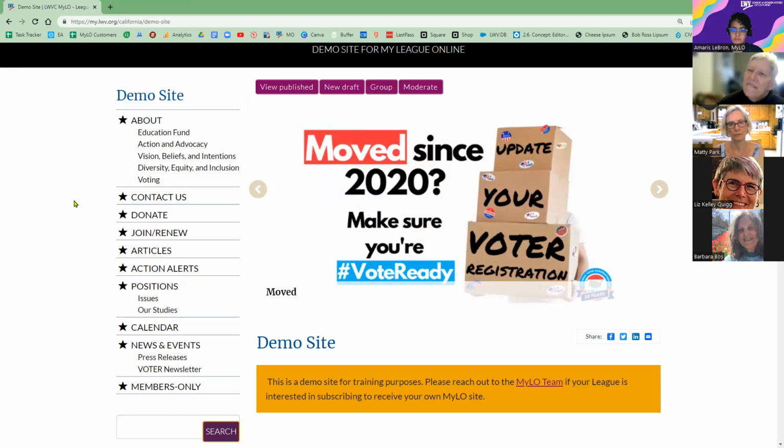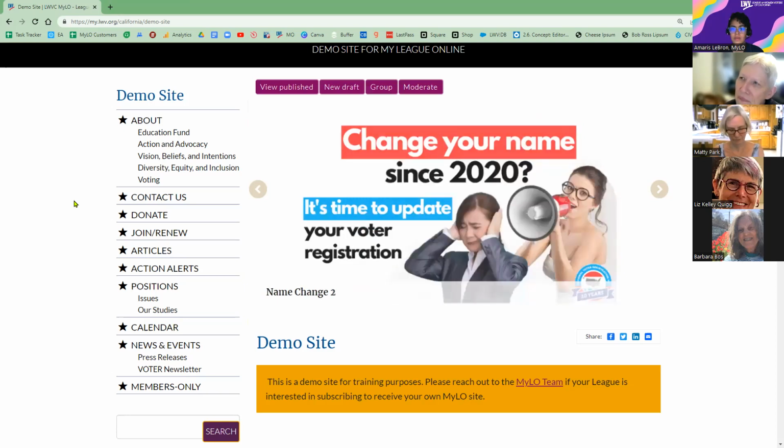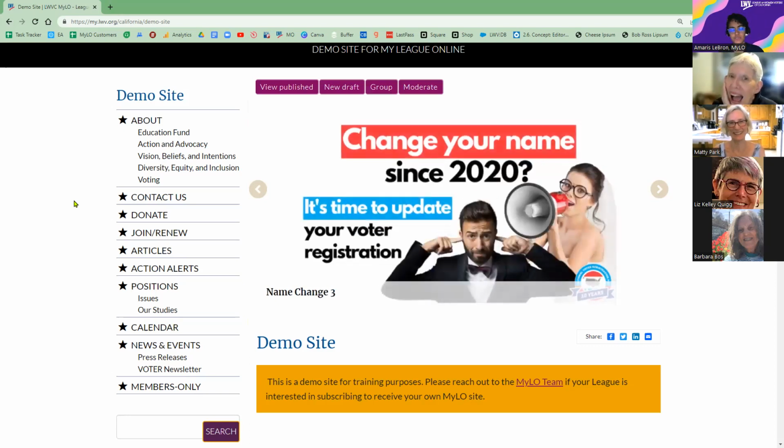I usually have a lot going. Me too. And I can go back to it and it should stay in the same state you left it. It usually does for me. As far as MyLO, if you just leave a draft open, it does reload the form.